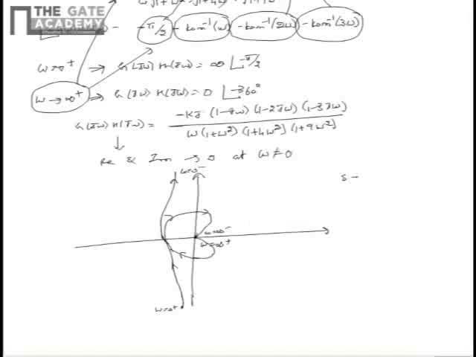Also, due to the s term, the Nyquist plot makes an angle of minus pi in counterclockwise direction, that is pi in clockwise direction. This is from omega equal to 0 minus to 0 plus. So from this we can say that the Nyquist plot of the control system can be obtained as shown in the figure. Hence, the correct option representing the Nyquist plot of the control system is A.